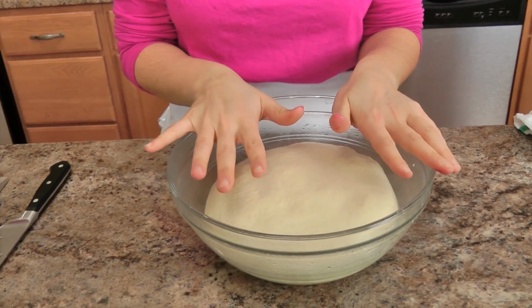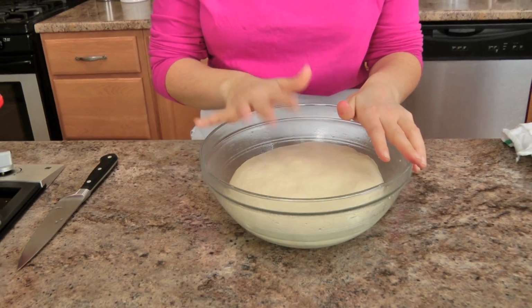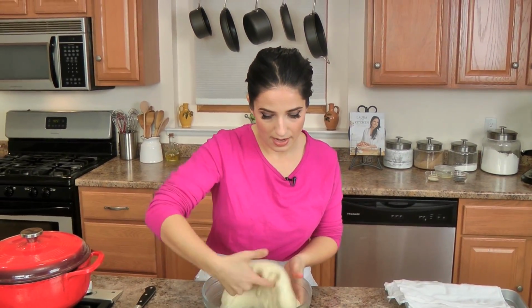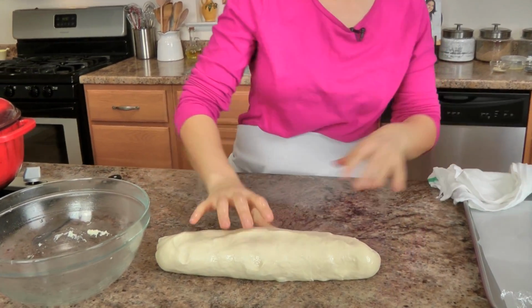Now you'll notice there's no flour anywhere near me, and that's because you need your dough to be quite tacky when you go ahead and roll these. So, you don't want to add any, if you can help it, you don't want to add flour to this, is all I'm saying. So what I also have here is a clean kitchen towel that's been dampened.